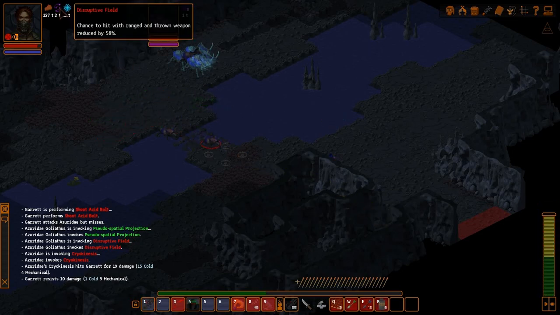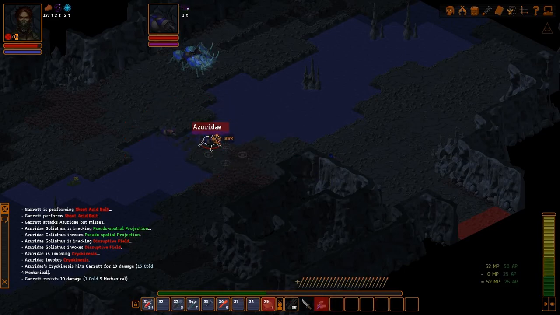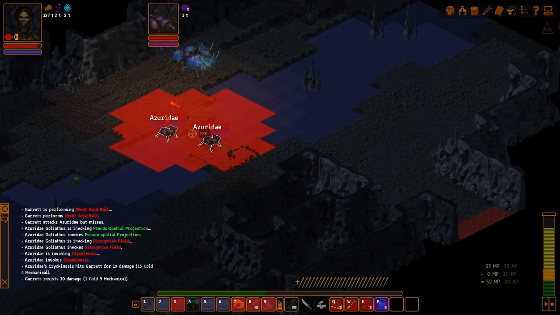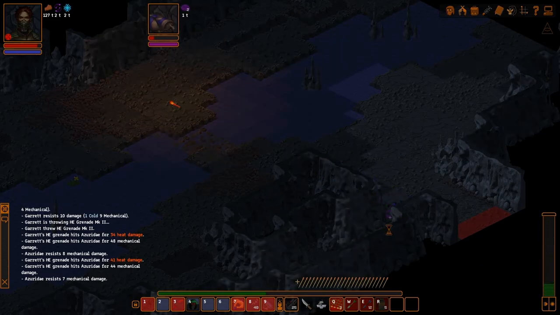We have disrupted this field. Chance to hit with range and throw weapons reduced by 58%. Wow. We will not actually be able to land anything on them until that expires. We'll throw a grenade anyway. Nice. That hit them. They're almost dead. We will now race around the corner.